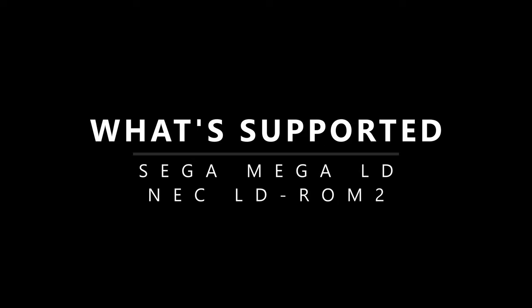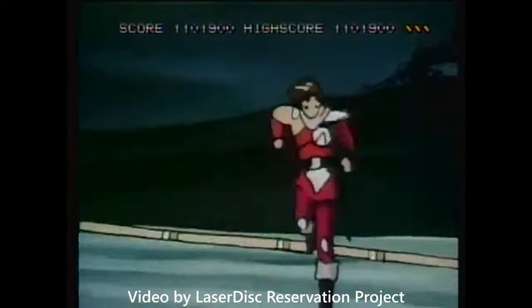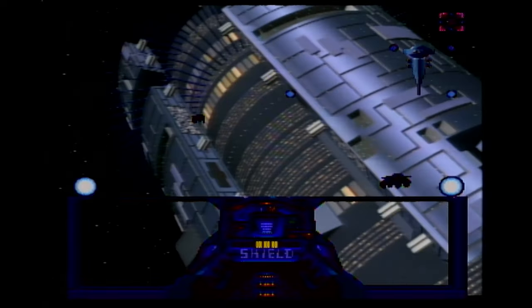These are exclusive to LaserActive. To be able to run these, you also need one of the modules, either PAC-S1 or PAC-N1. They're sort of games, or maybe it would be more appropriate to call them interactive videos made on LaserDisc.